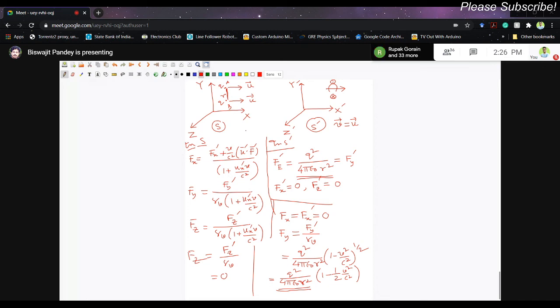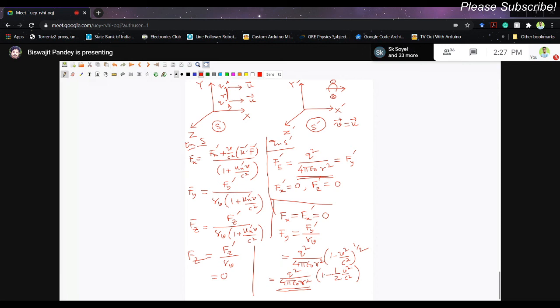Now, can you transform to another frame where this attractive-repulsive combination becomes purely an attractive force? That would be quite interesting. If a repulsive force became an attractive force in another frame, that would be interesting. But that is not possible. Why? Look at this expression which we have derived right now. If v is equal to zero, that is the static scenario, there is no attractive force, and the attractive force vanishes as soon as v equals zero. That is just the pure Coulombian repulsive force.